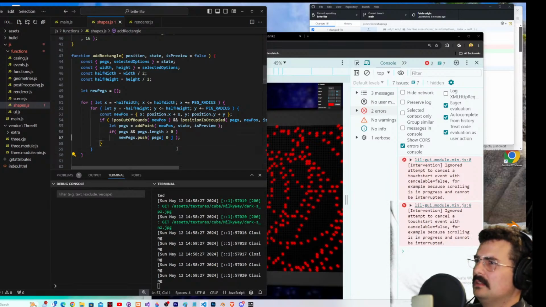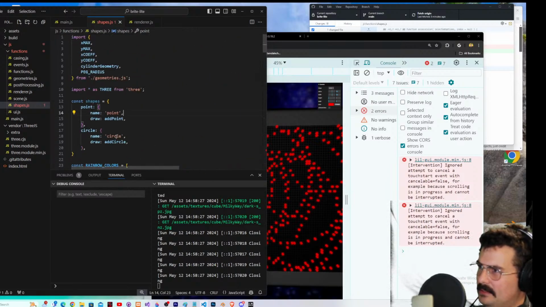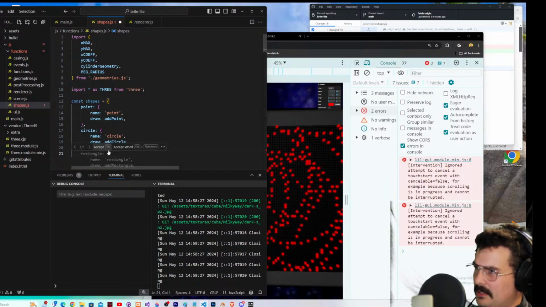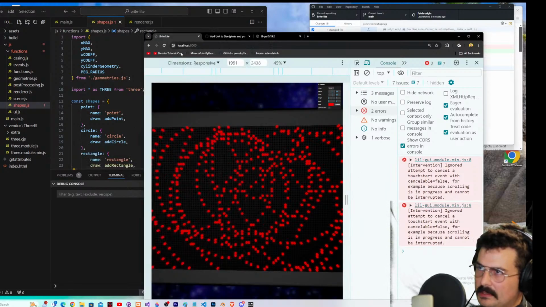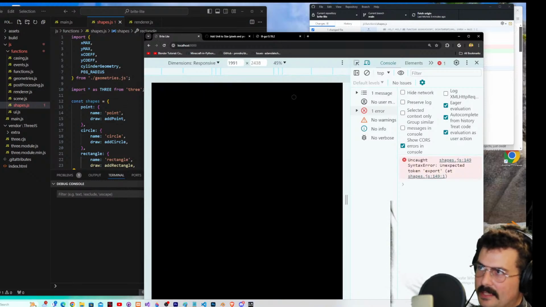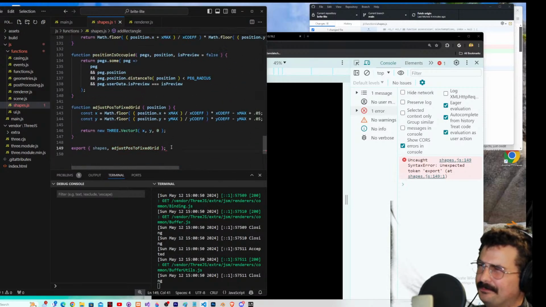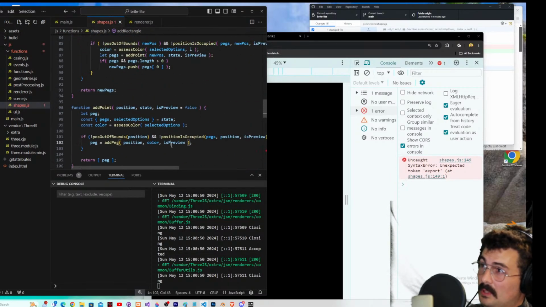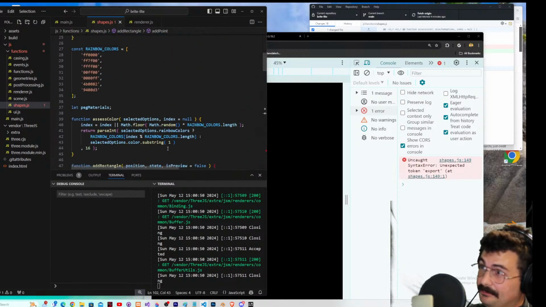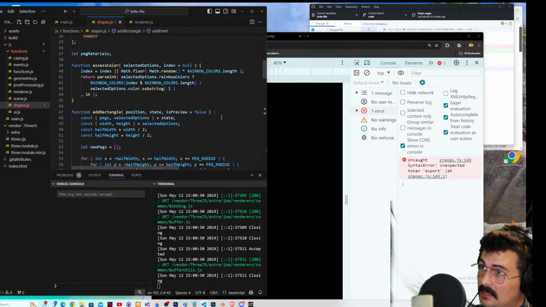Alright, so our shapes array is up here. In theory, we can just add a rectangle to it, and we should be good to just have rectangles. Uh-oh. Some kind of issue. I'm going to suspect that it's the rectangle one. Yep.